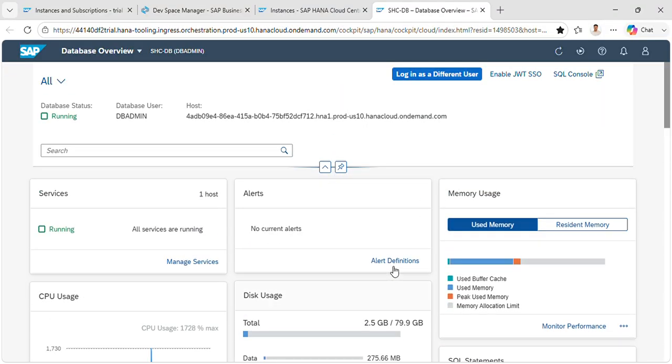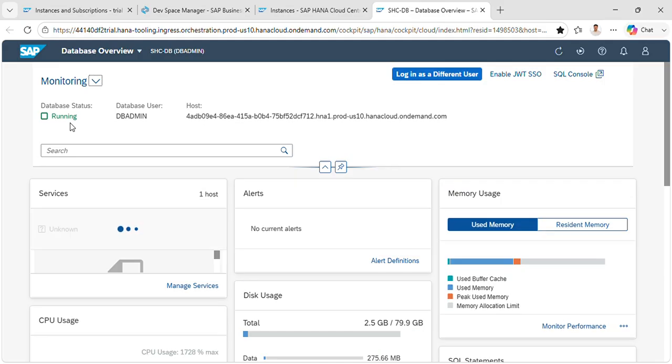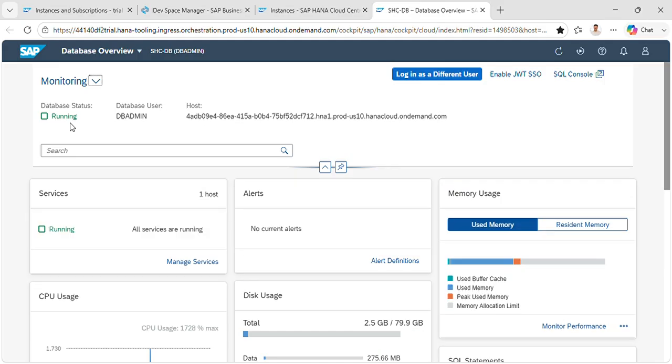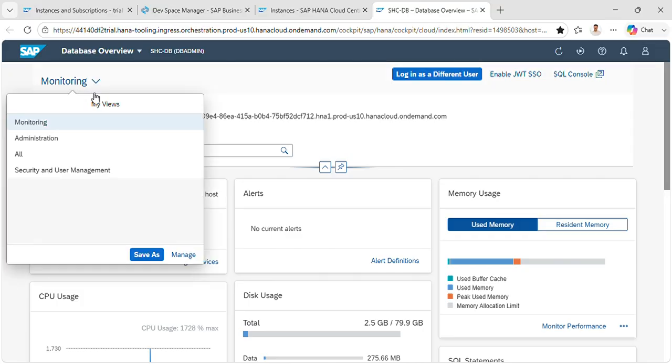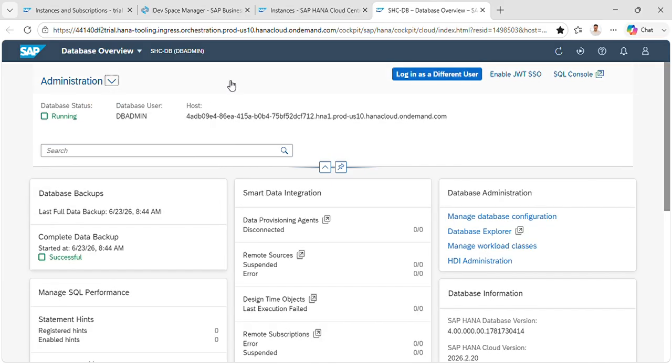There are three to four options: all, administration, monitor, and security. If you are only aligned with the monitor part, you can check the monitor and analyze your database. If you only stick with the administration part, you will go to administration and stay in that window.